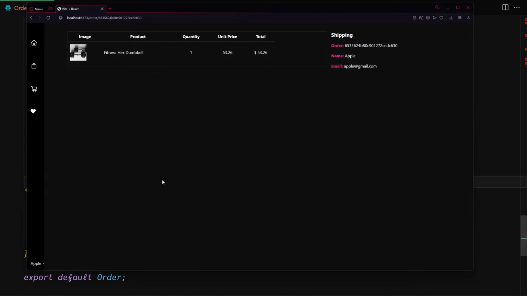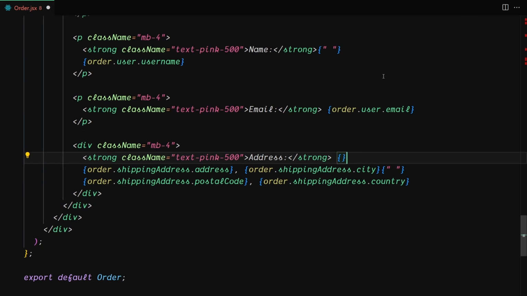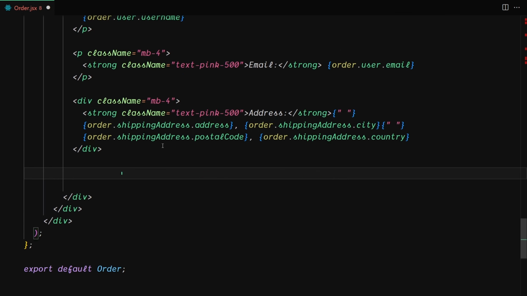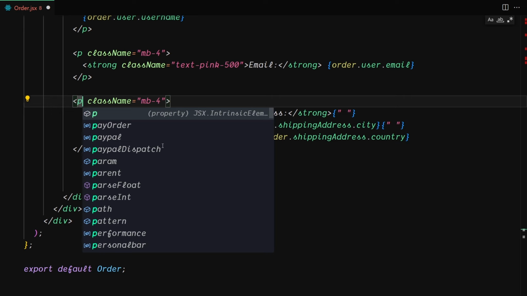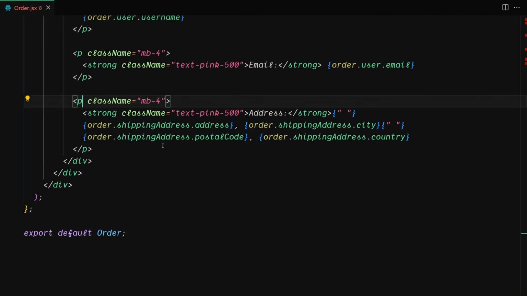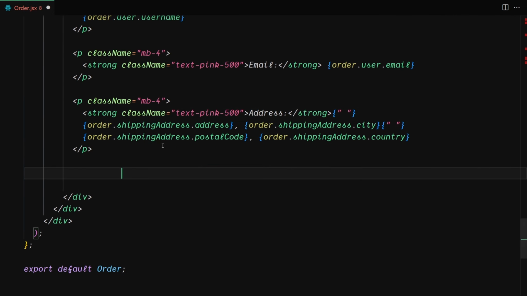Okay, so let me just save them, and here you can see we are now getting USA, USA, USA all the time. Let me provide a little bit of spacing here, save our file, and that's looking amazing. Underneath this div we are going to be creating one more, or, I'm going to change that to paragraph rather. So let's change that to paragraph, save our file.